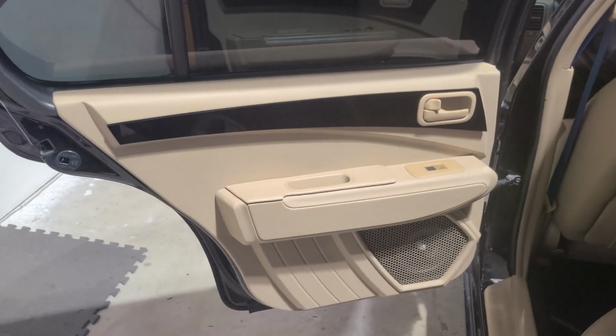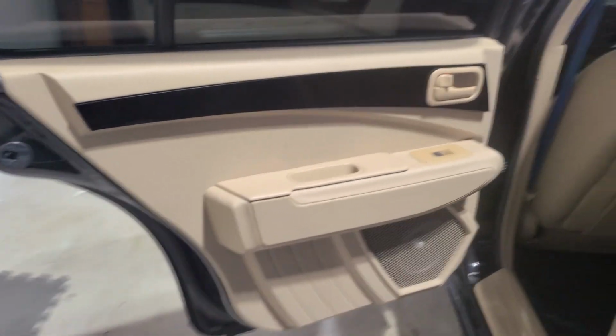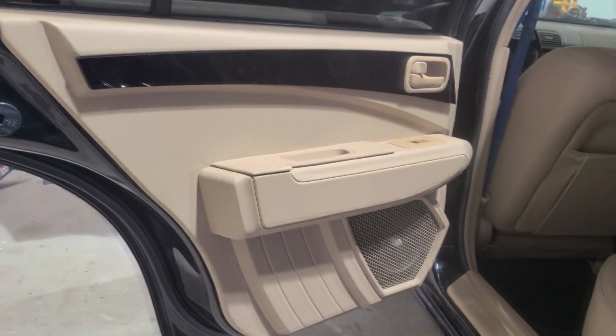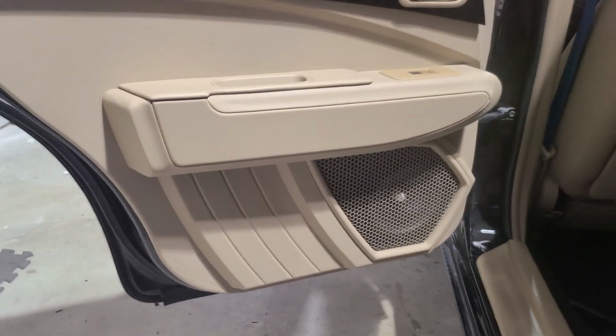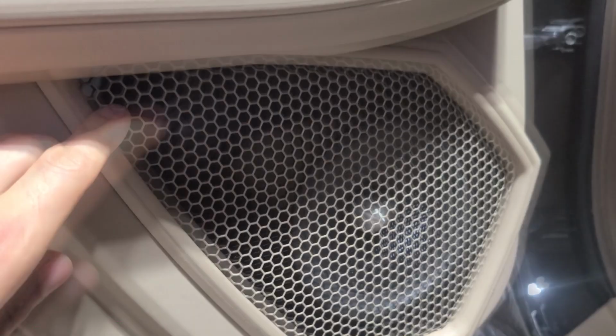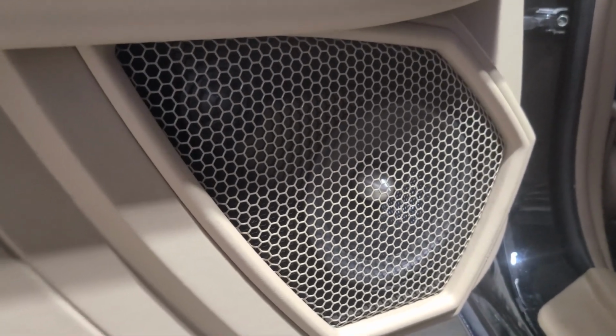I had to make completely new templates for the rear doors that were just based off of the front doors and were supposed to look the same, but without actually being the same. So the speaker pods on the bottom are pretty much the same. The difference being is that this is an actual component set, so there are tweeters in there and the woofers there. So on the fronts, instead of tweeters, I've got my logo.